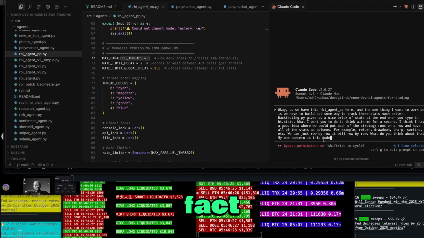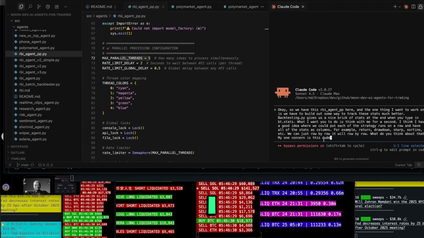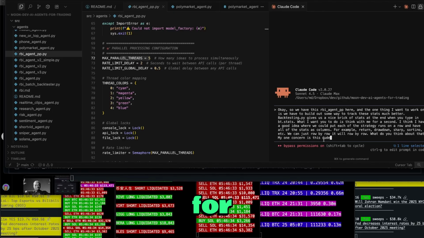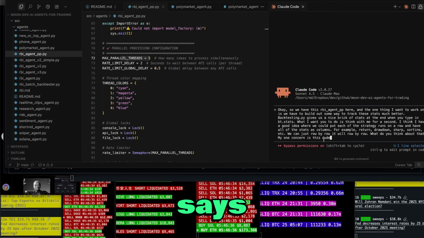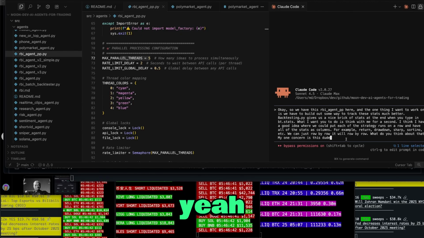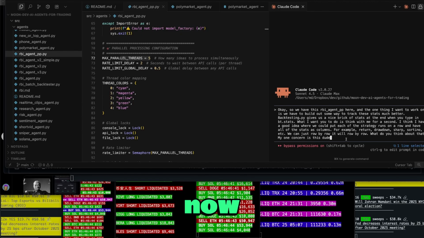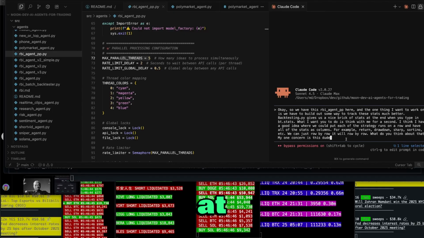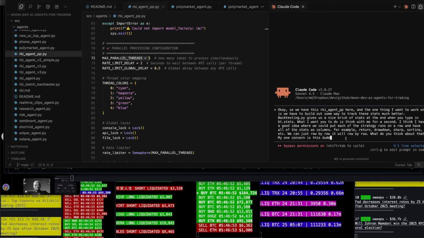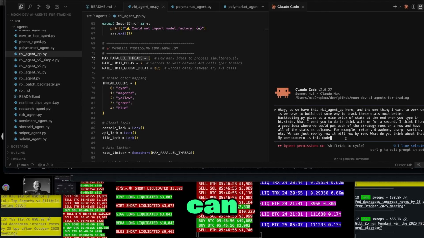Matter of fact, I want to have a variable. Let's see, a variable at the top of this code for the RBI PP that says save if over this ROI, or save if over, yeah, let's say return for now. And we'll just put it at 5%. No, let's put it at 1% return. Save if over 1% return, they'll get logged to the CSV. Let me know what you think, dude. How can we handle this?